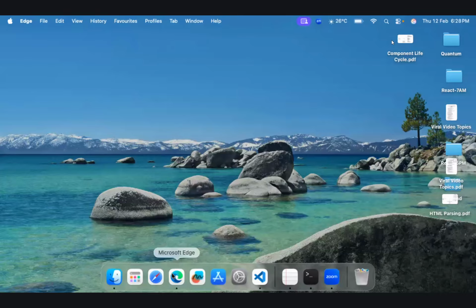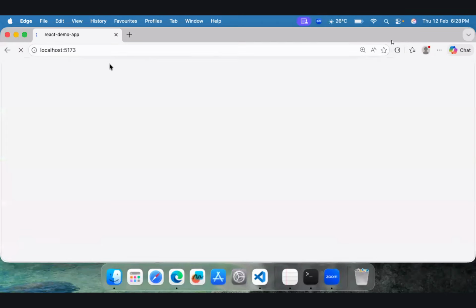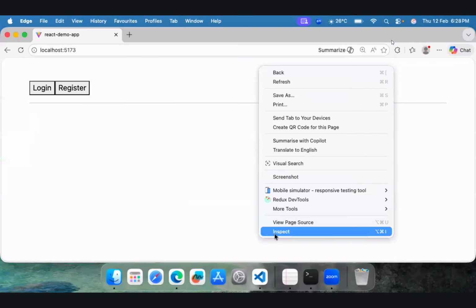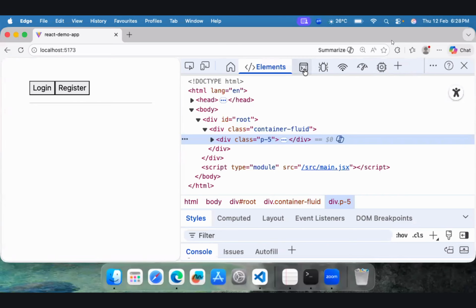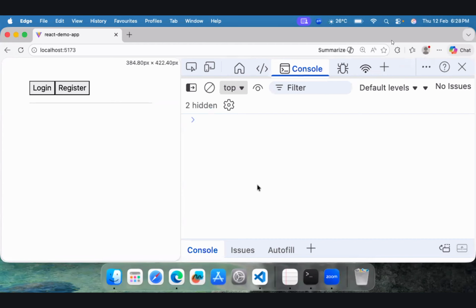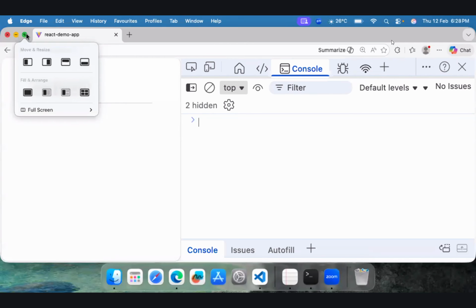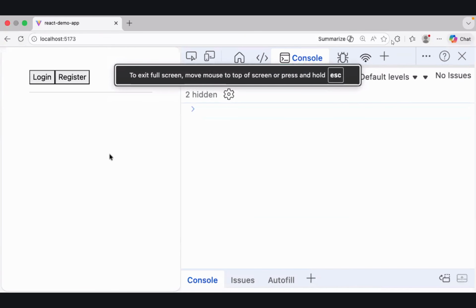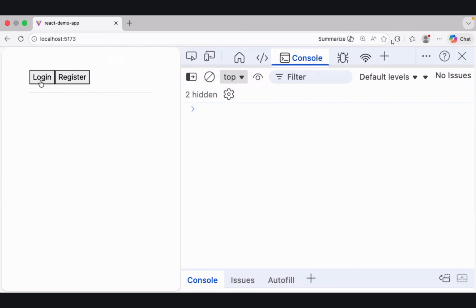So we can open, yeah, we have login and register. Let's go to inspect and see the log. In the log, observe carefully. When I click on the login component, you can see login component mounted and it is showing the result.